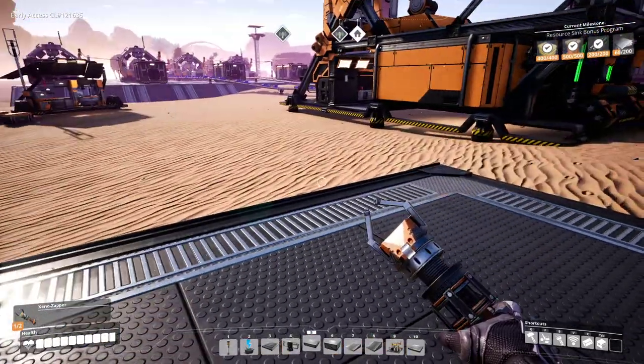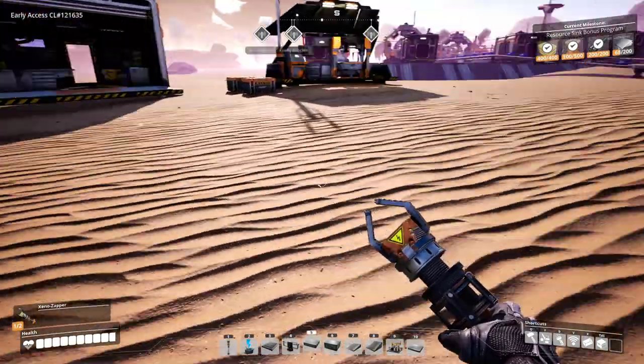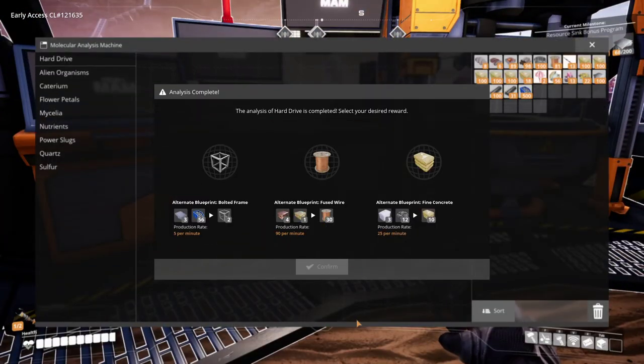But it's going to take a really long time. It's not going to happen in a few hours or as soon as we build the space elevator by any stretch. Okay. So the MAM is done, and we now have three possible alternate recipes.